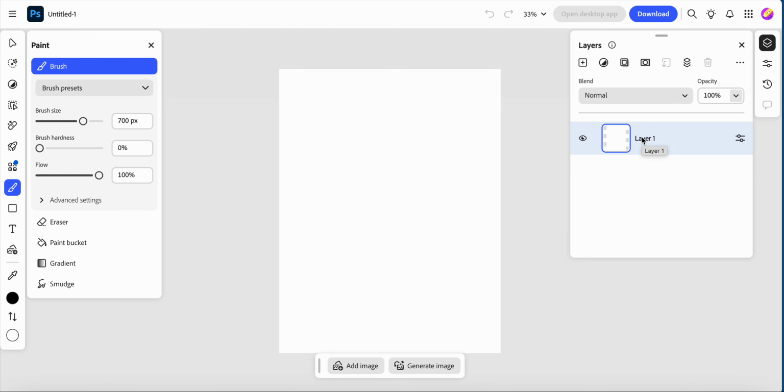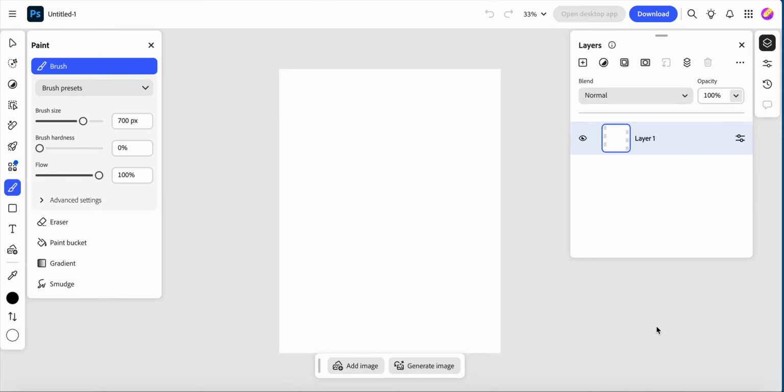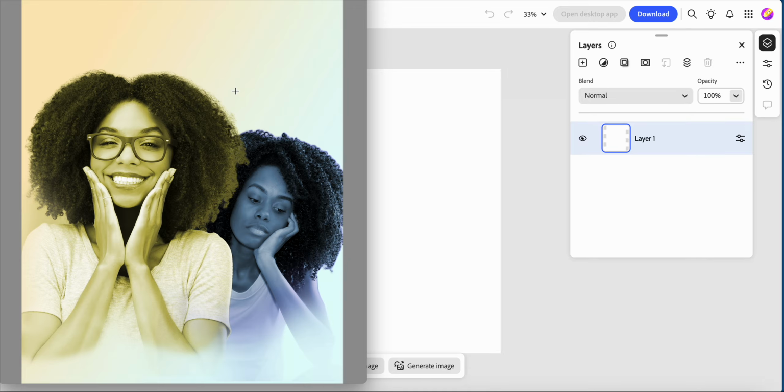So you should have already taken 2 portraits for this project. So the first step in this project was to get 2 contrasting portraits, because the end product for your portrait, your Duality portrait, is going to be a project something like this, where you have 2 portraits that are showing contrasting emotions and contrasting colors.